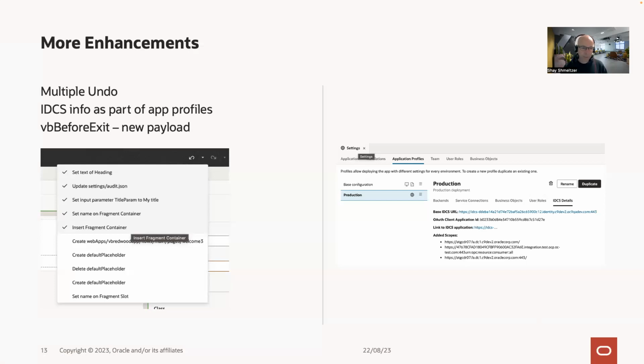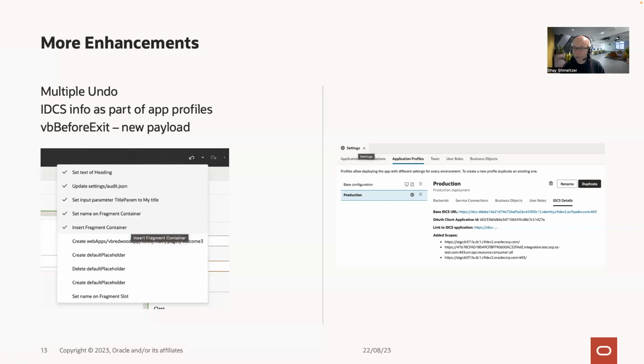And then one more thing we added. There's a VB before exit event trigger that you can have in your application. We now pass in a new payload into this event. The payload indicates what is causing this exit event from your page. So for example, is it that someone pressed the back button on the browser?